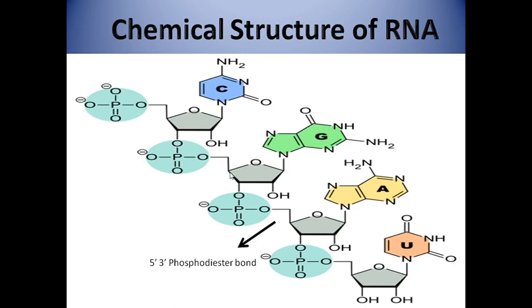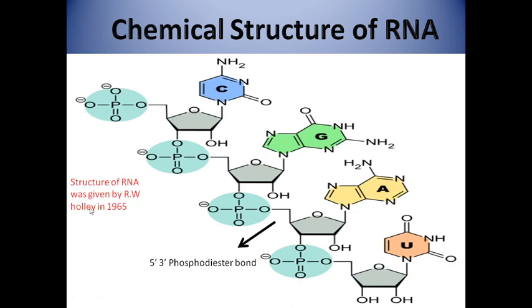Also, as I have already taught in the class, in bases we have simple numbering 1, 2, 3, 4, 5, 6, in order to distinguish the atoms of the base from those of the sugar. In sugar we use 1', 2', 3', 4'. That is what I mean by 3' and that is what I mean by 5'. One ribonucleotide joins hands with another ribonucleotide, and one gives the 3' and another gives the 5' hand. So a bond is formed which we call a 5' 3' phosphodiester bond, and as a result we have a linear chain in RNA.